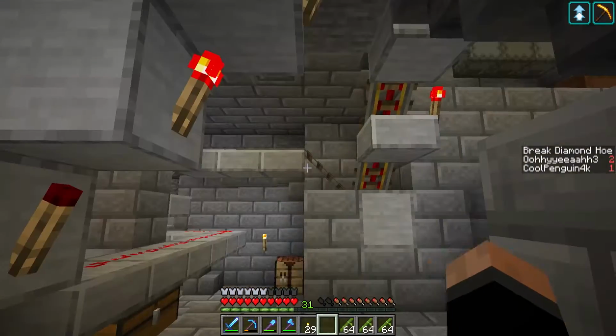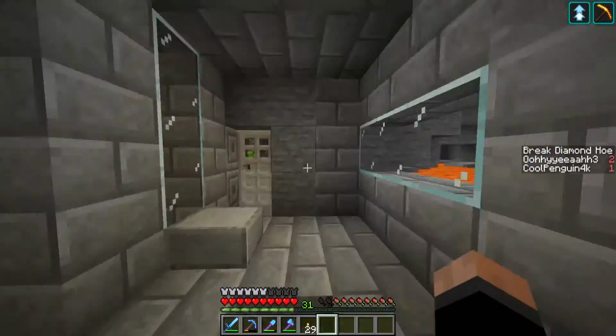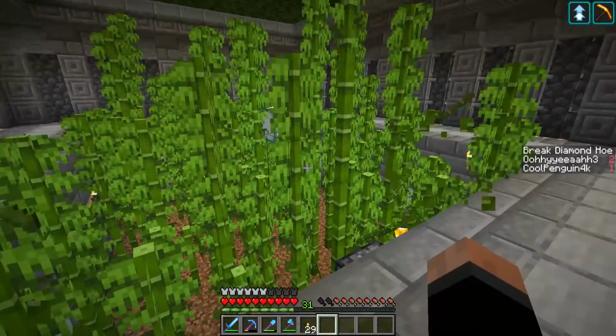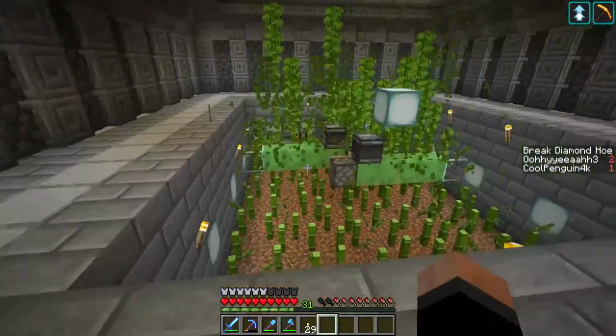So we're going to need a lot of bamboo, but that's why we have this epic farm right here. And by the way, we still have a manual button. Oh, yeah. I still love this thing. It's so awesome.